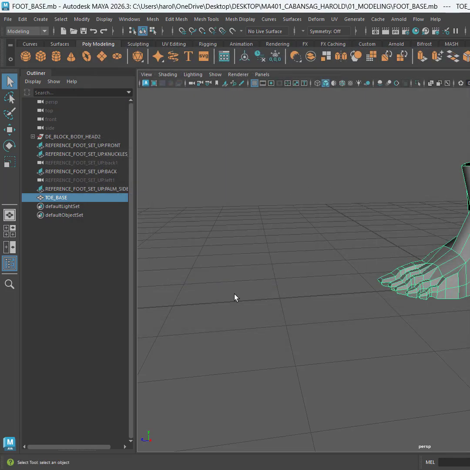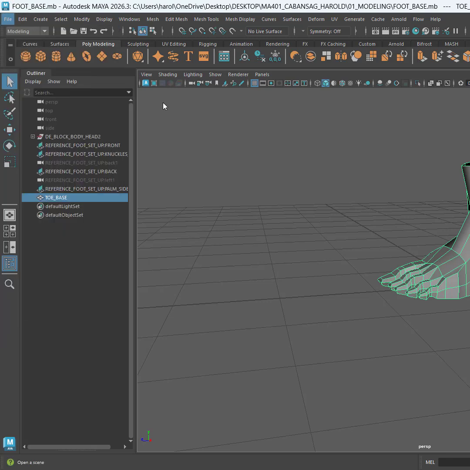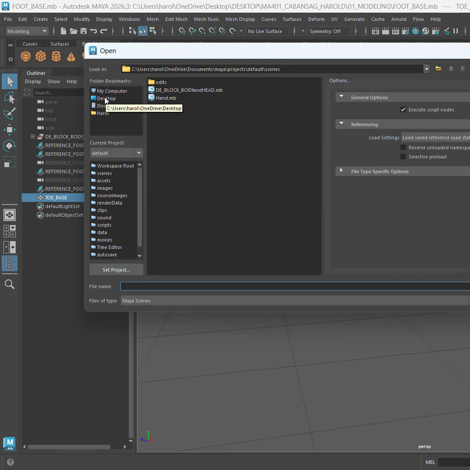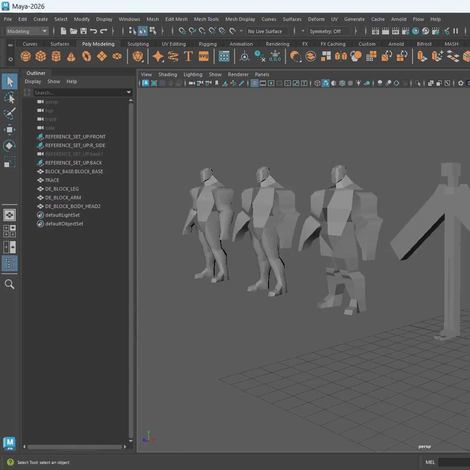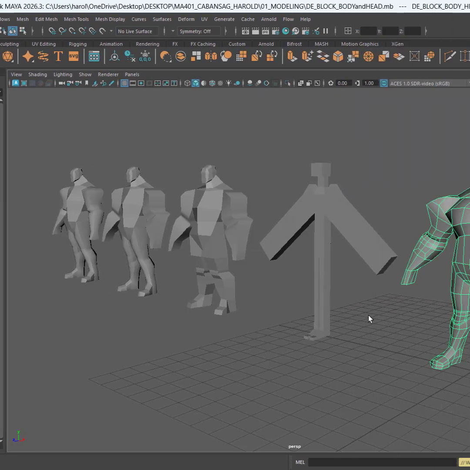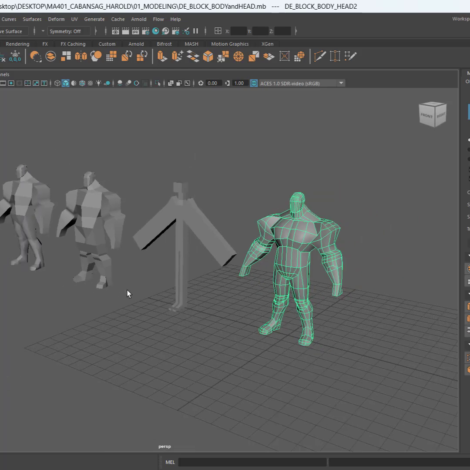And then after that, I can also close this, but I will just choose File, Open. I'll go back to my desktop and reopen my debox head and body object. Open that, and now I have this, right? So what I will do now is I will just save this into a different version once more.